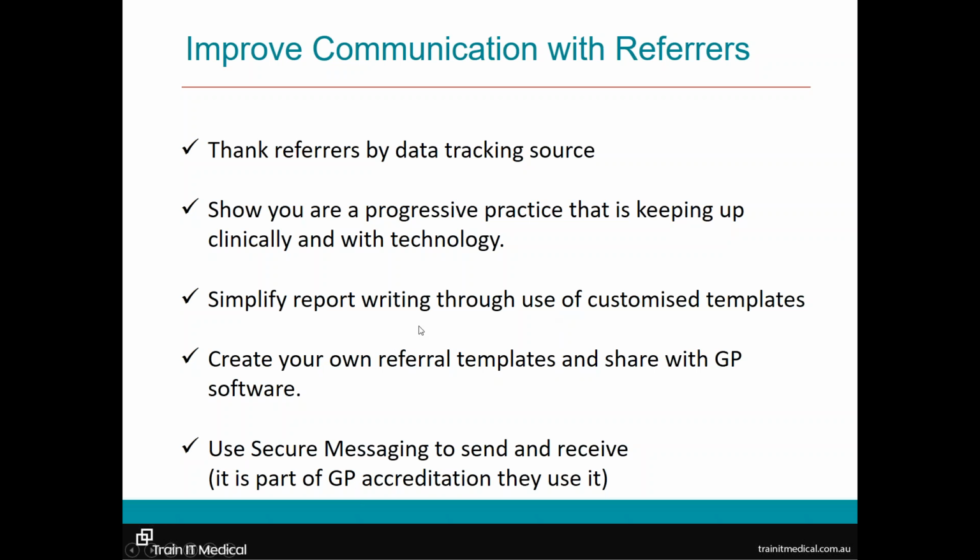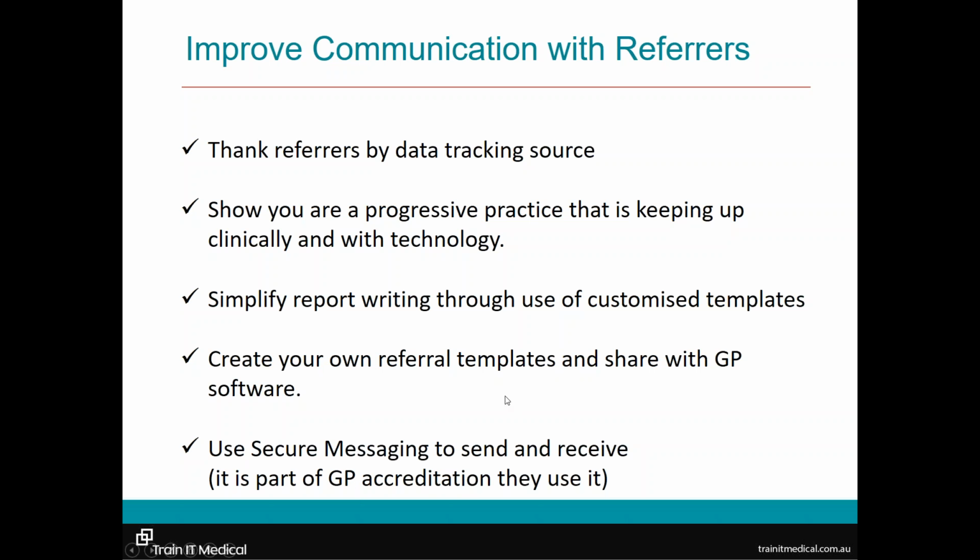Being able to simplify report writing and creating your own referral templates is another idea, and I'll talk a little bit about that because that's what you saw me do when I did a demo using the GP software.